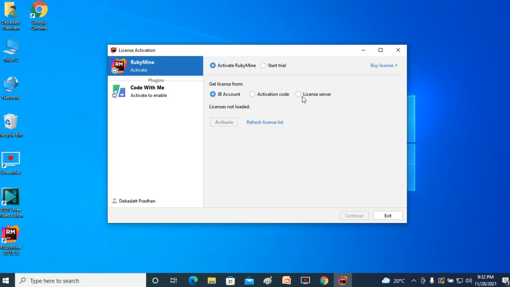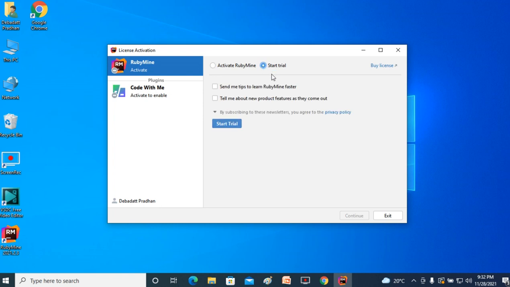When you buy the license from the plans I described, you get the activation code or the JetBrains account. Since I have no license, I'll choose start trial and click on it.